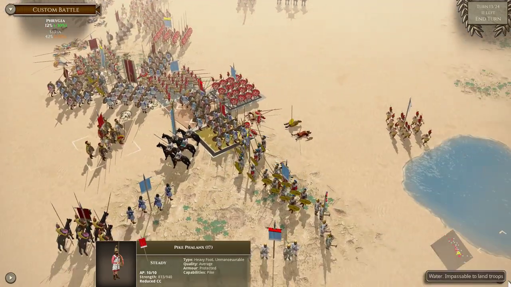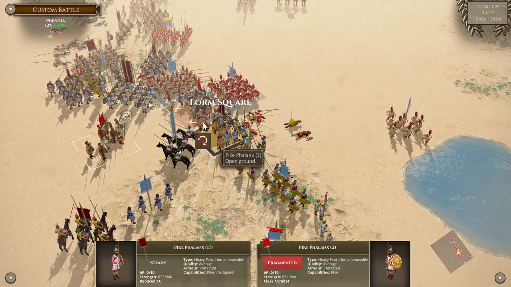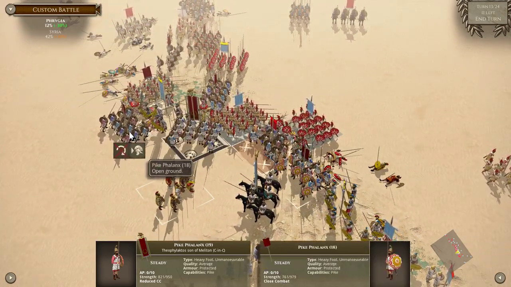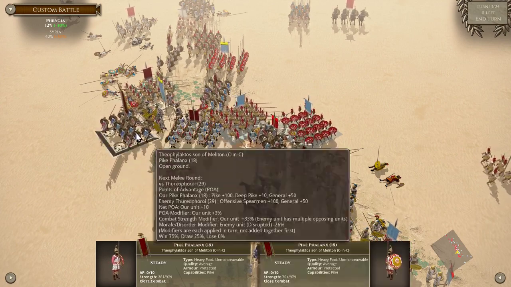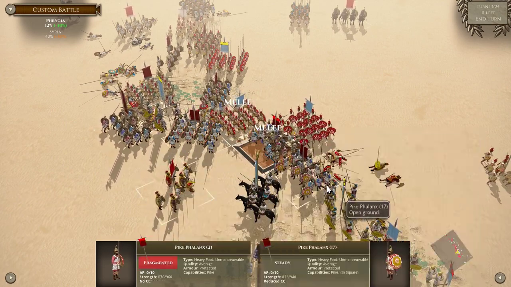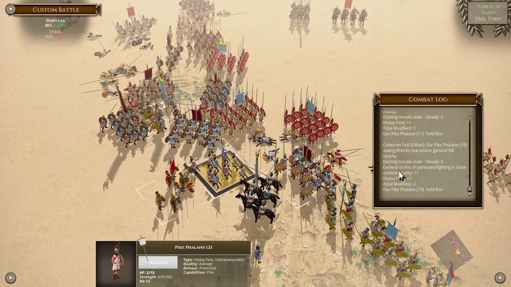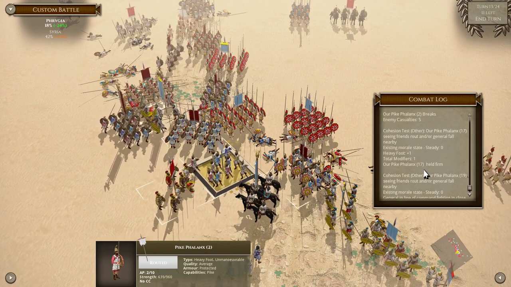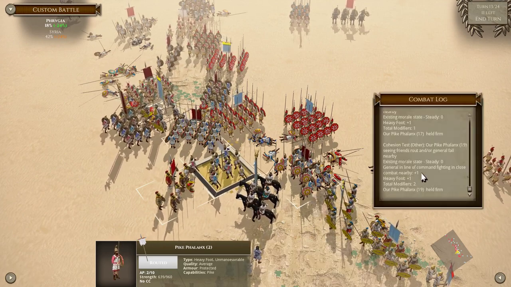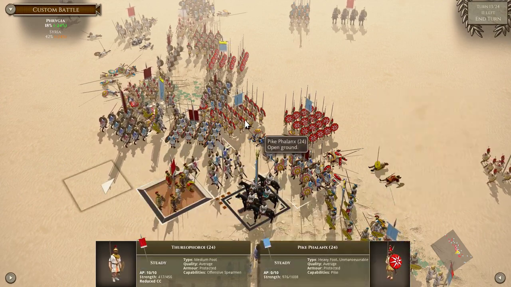And while that looks like victory, it's not because of this situation. We're going to have to square here. And I believe if we general up here, it'll give us the extra cohesion for our general within four tiles fighting. I'm not sure though. We can find out. Yeah, general in line of command. For what, pike phalanx 17? No? No, we're out of the range, I suppose. Fair enough.